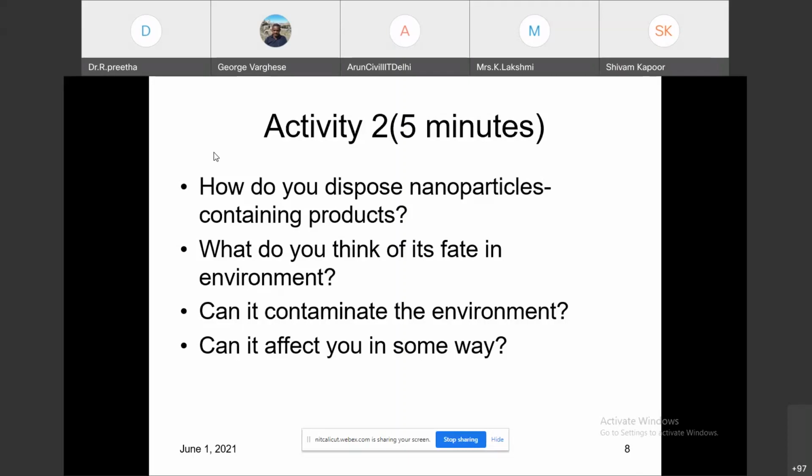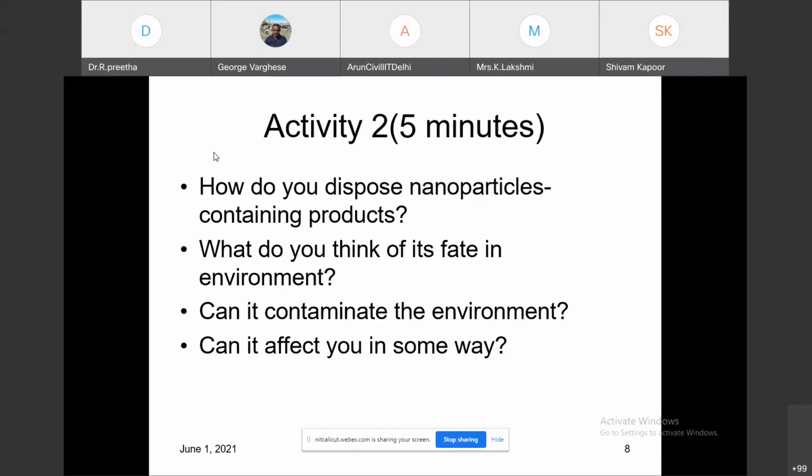And if they remain persistent in the environment, what will be the pollution load now because of them, let's say with respect to change in metal content, metal contamination of the environment, or what is the change with respect to COD of your wastewater, what is the change with respect to BOD of the wastewater, and what is our chance of getting exposure from those things.